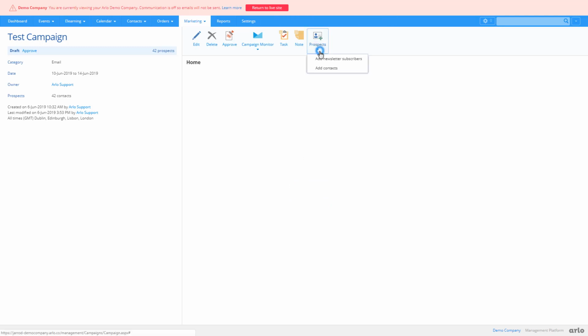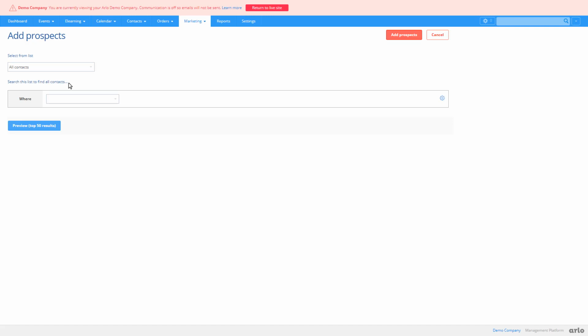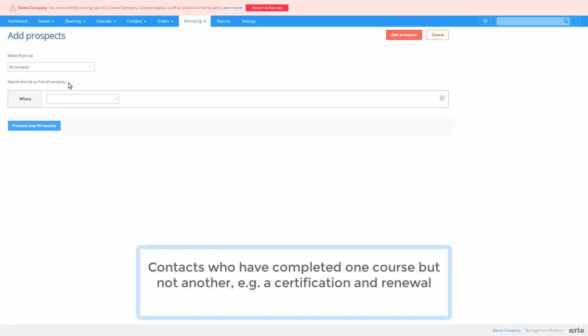So we're going to jump back across now into the query builder. So I'm going to add contacts from all of my contacts, and then we're going to write out a new query to find a different set of people. In the second example, we're going to look for people who have a certification and they have not done a renewal course that's required for them to keep it. So you might offer accreditation, a certification course, and you may have another offset, which is a slightly shorter renewal course, and potentially you want to reach out to these people to say, hey, you need to come and do the renewal because you're not going to be able to keep your certification or accreditation unless you've done so.